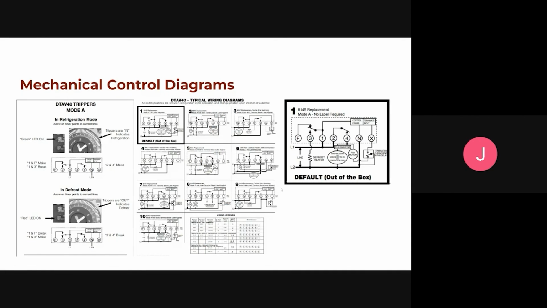It can be both. It depends on how the system's set up. It can run off a suction line and have a calculation for saturated suction temp that it's trying to meet, or it can actually have a discharge air return or temp sensor in the case that runs it. Okay, and so that would be if it were electronic controls, like we are used to seeing in our stores.